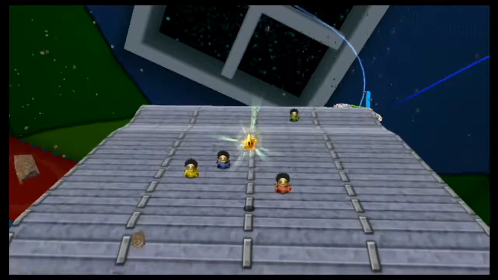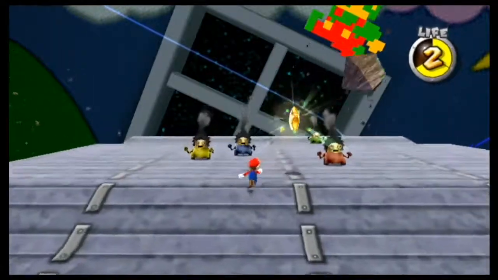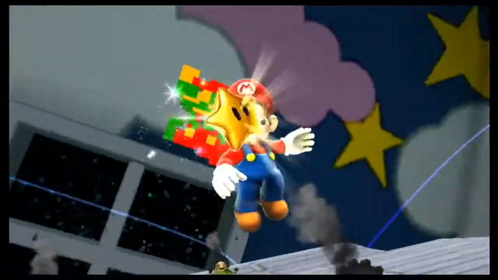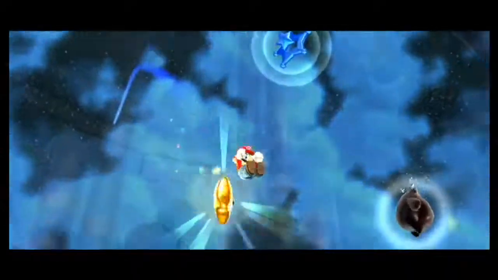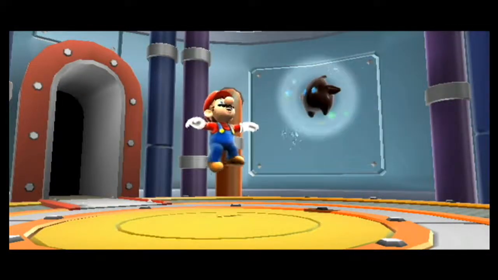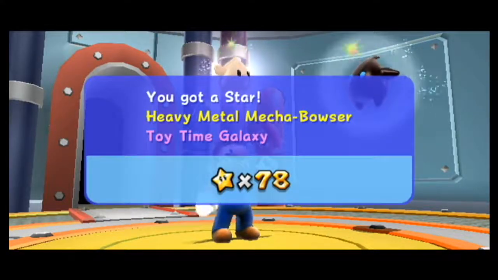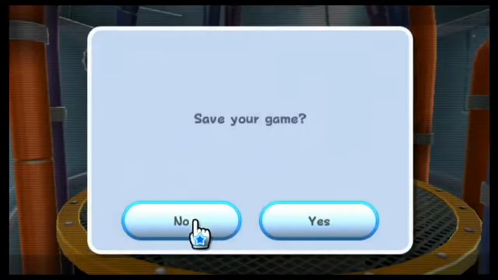And we defeated Mecha Bowser. Now the hilarious thing is all the little Goombas are kind of covered in smoke and ash, or not ash, but gunk, because of the robot being blown up, but they survived somehow. Don't know what happened to the Kamek up there, or all the enemies, why they didn't live. 79. I would like to have gone up to 80, but hey.